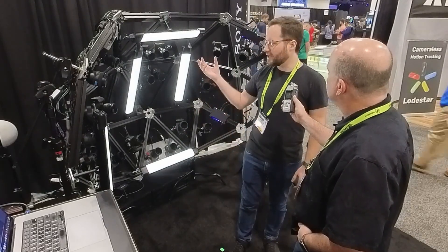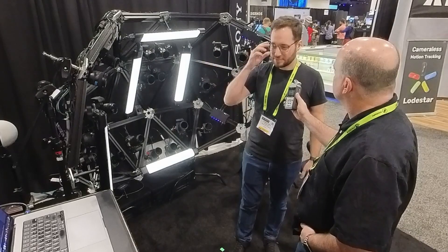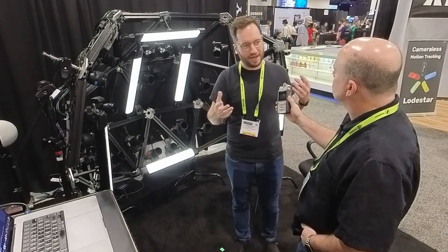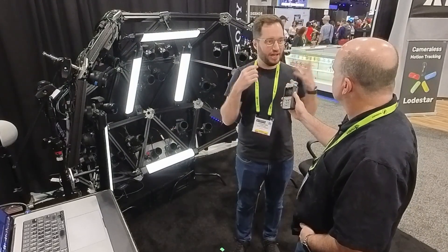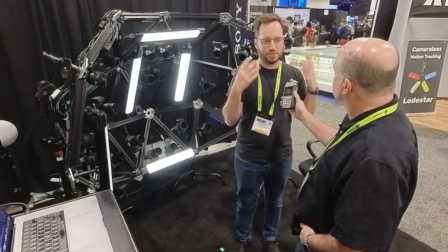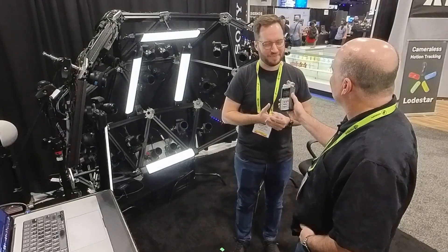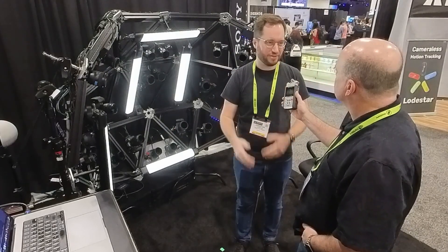The Sony A9 Mark III is a global shutter 24-megapixel camera running in burst mode — burst-mode synchronized — enabling 4D reconstruction, which is 3D over time. The result is a 3D model with accurate deformations and motion that goes beyond mocap. Mocap has limits on the amount of data it can process, but here raw image data is used directly to create mesh. At 120fps maximum, it's remarkable to see what the human face is doing, and you can combine the 4D and 3D together for cinema, games, and other applications.